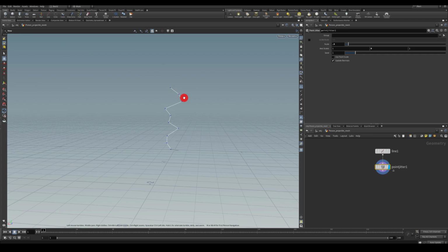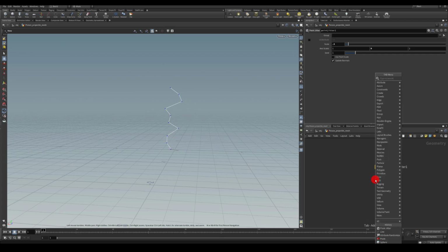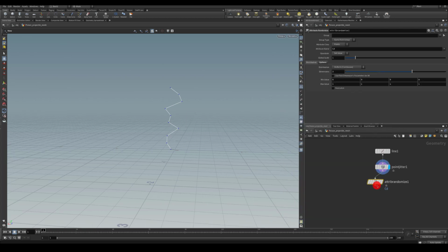and also I'm gonna randomize the size of those points. Obviously we won't be able to see them, but when we use copy to points node, it's gonna just randomize the size of our spheres, which is gonna be next what we're gonna create. So attribute randomize. In here, I'm just going to use the attribute name pscale to randomize the point scale. And instead of going from 0 to 1, I'm just going to go maybe from 0.3 to 1.